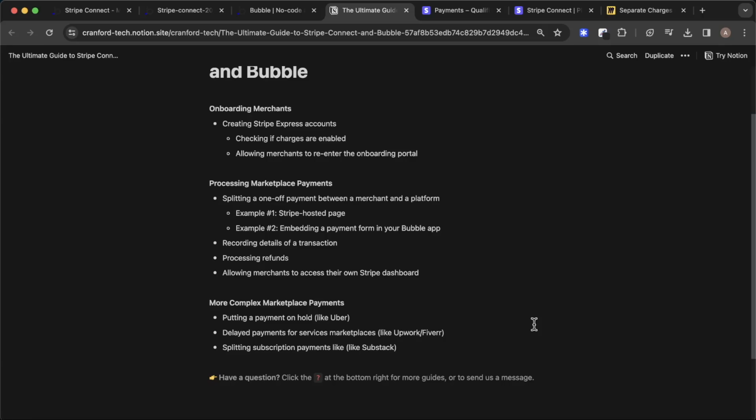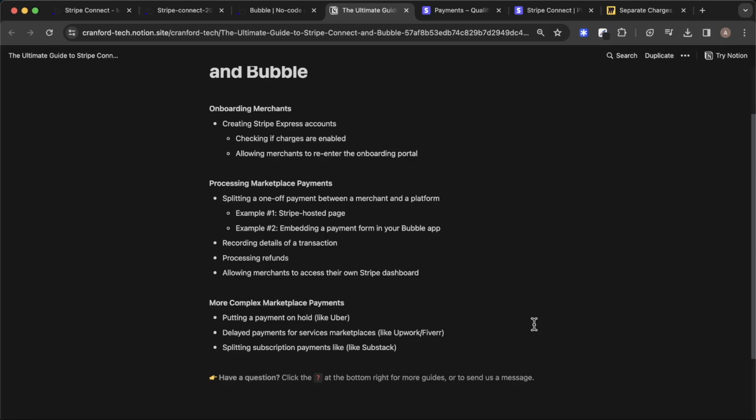And the specific scenario I'm thinking of here is if you are building an application that is a services marketplace and you have freelancers who are offering their services to customers on your marketplace, you're typically going to want the customers to pay for the service immediately, but for the freelancer not to actually get their cut of the transaction until service has been delivered.